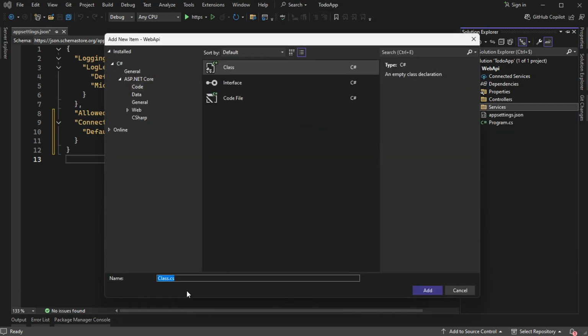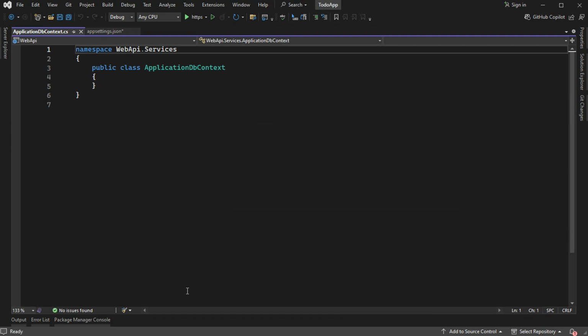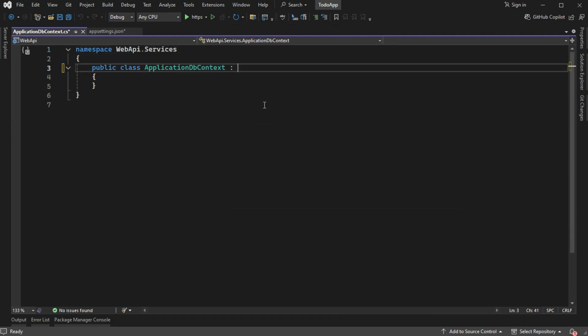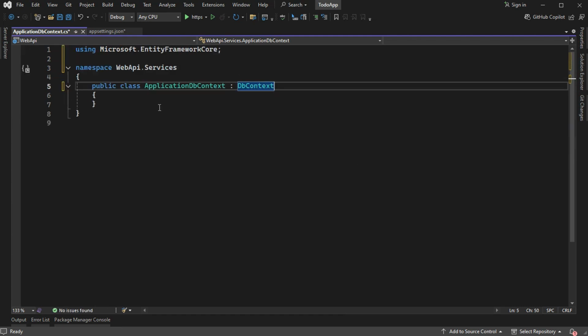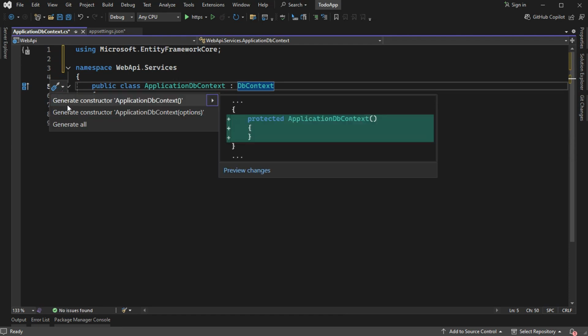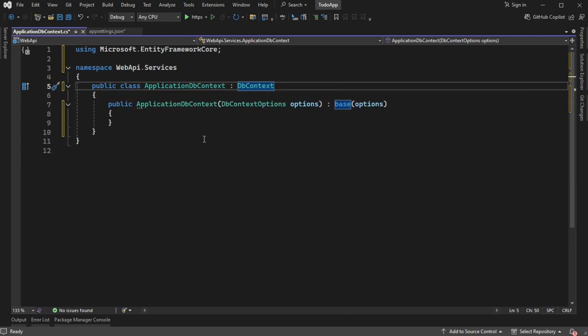And let's call it ApplicationDbContext. Then let's extend the DbContext class of Entity Framework. Let's add the namespace. Then let's create the constructor, so we can use this button. Then let's create the constructor that requires this parameter.